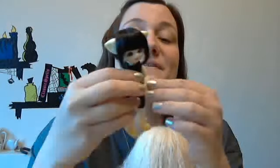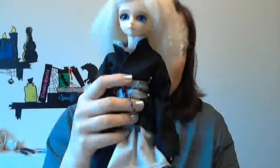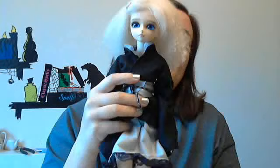I wanted another Fairyland, and I ended up finding a mini Fee Sue that I fell in love with that somebody was selling, and my fiance bought her for me for Christmas. So this was my first mini Fee. Her name is Alice. As I said before, she is a Sue with an A-line body.